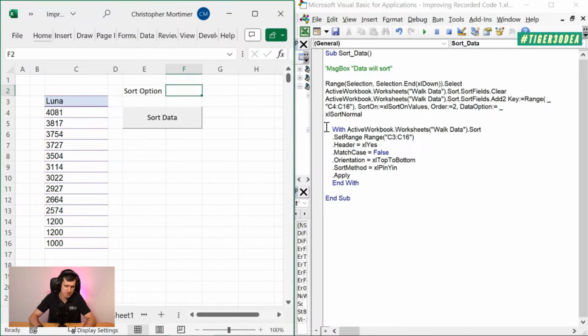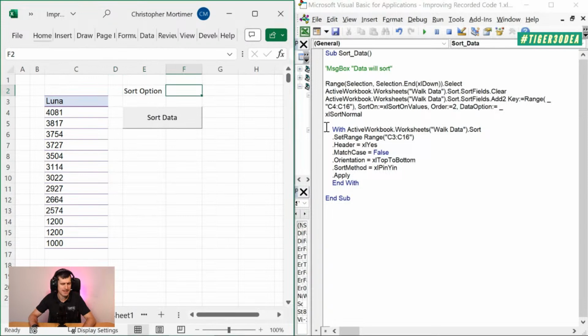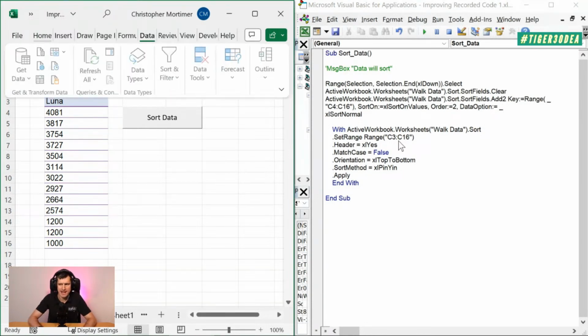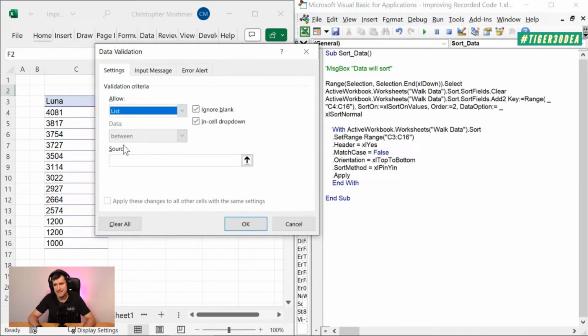So we've got sort option here, Alt HBA on the Windows PC. Later in the course, we have a full session on Excel shortcuts, by the way, if you want to know a bit more about these. So sort option, I'm going to say Alt AVV here. I'm going to say list, and then I'm going to say high to low, high, low, and then comma, low, high.